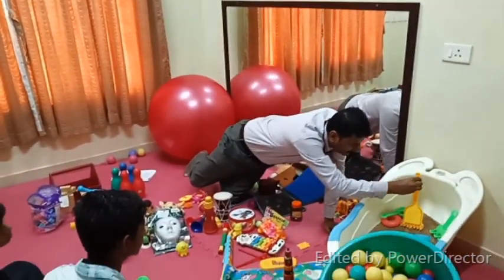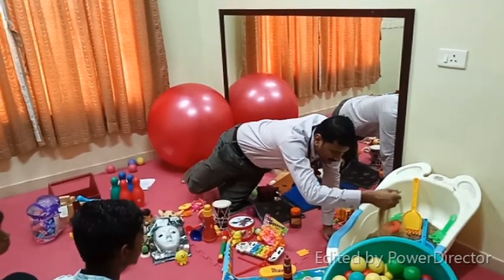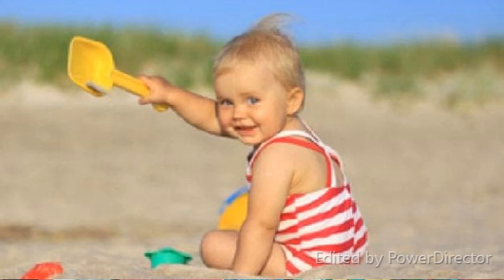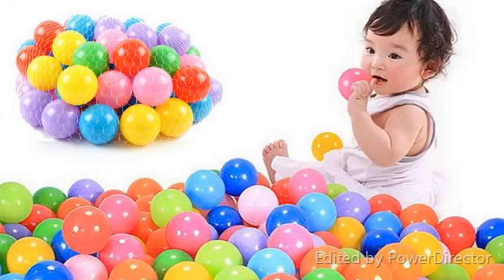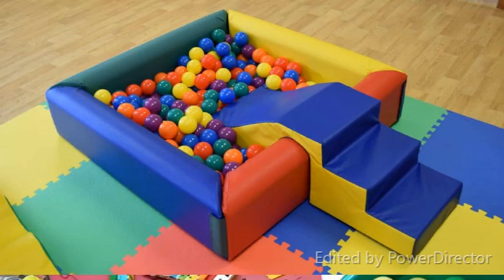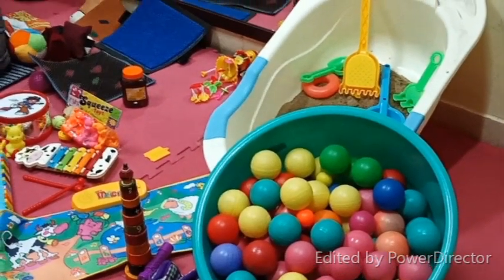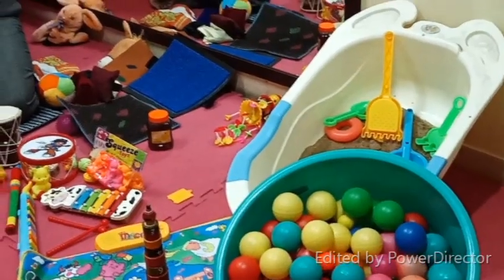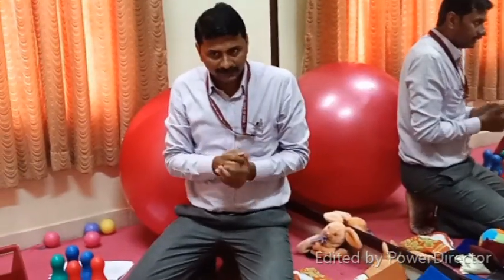You can leave the baby inside the bath and allow the baby to explore things. It can have some toys in it. Similarly, the baby can be put into the whirlpool and it gives a very good idea about the tactile sense, the proprioceptive and the vestibular sense. There can be another tub where you can leave the baby inside water and the child can have a good bath as well as a good exploration of the child's own body.